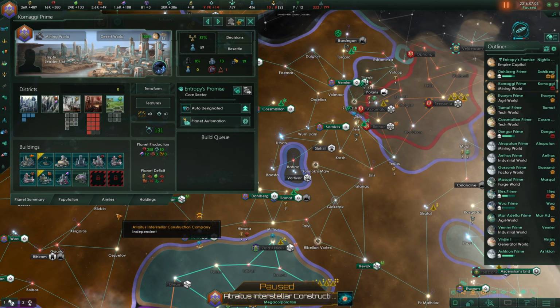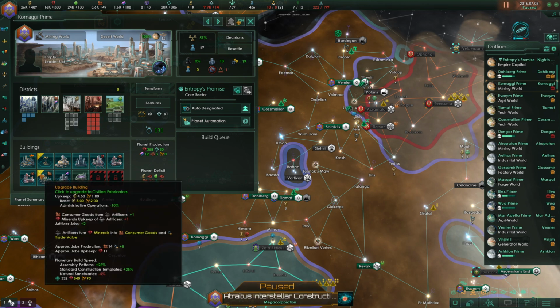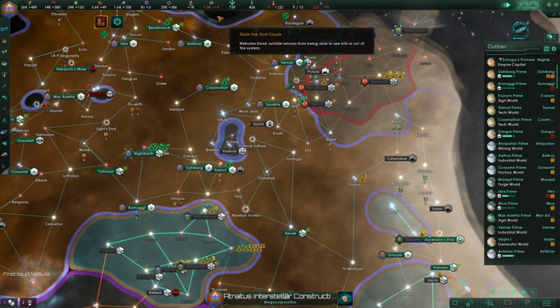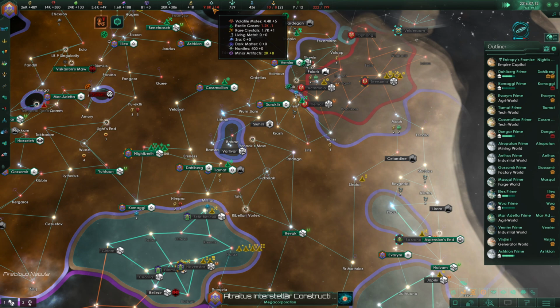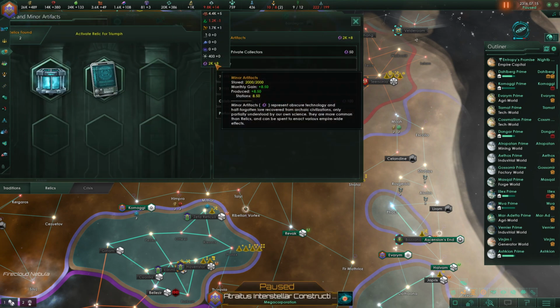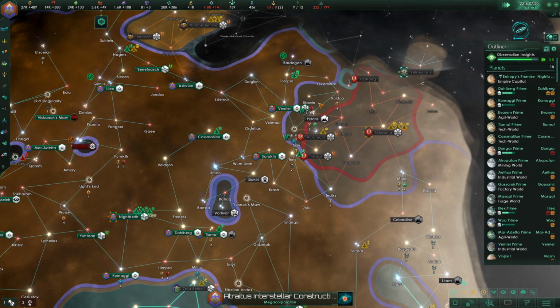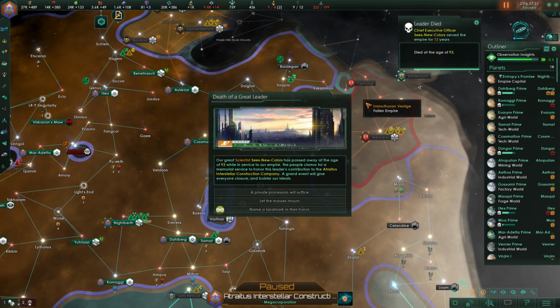Wonderful. We've got this mining world here, which is basically getting really close to being maxed out. We can put in civilian fabricators and upgrade to a business management nexus, and that's fine. We're capped on minor artifacts again, and we can sell them off again. Cool. We're about to make it to Bardigan.